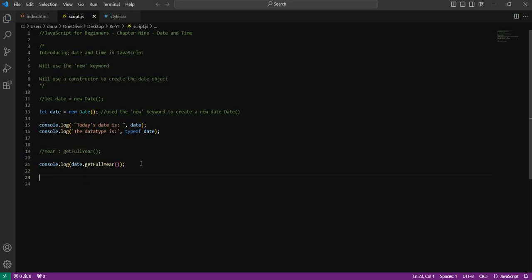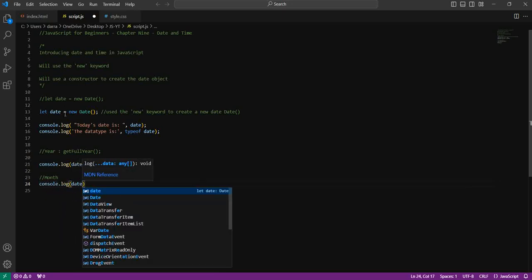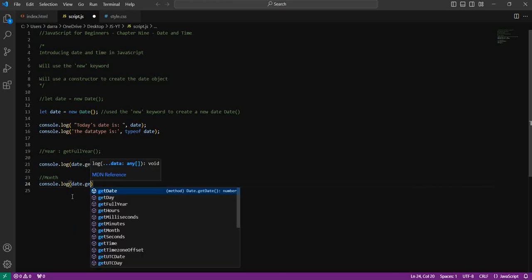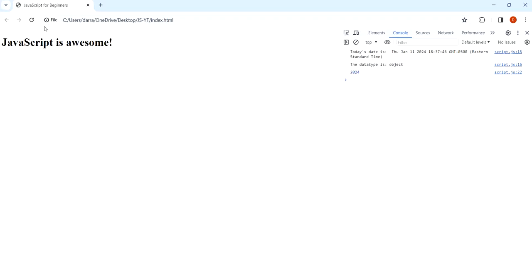You can also, for example, if you wanted to, get the month. So that's another thing you could do. If I say console.log, we have our date. Remember, date is just the variable up here. Date is a variable that's been assigned the value of new Date. So we can then say getMonth, okay? Let's call that with our parentheses and have a look at what we get. And we see here we get 0.